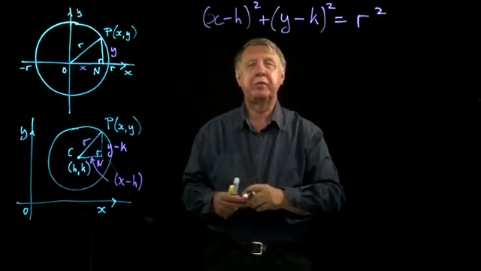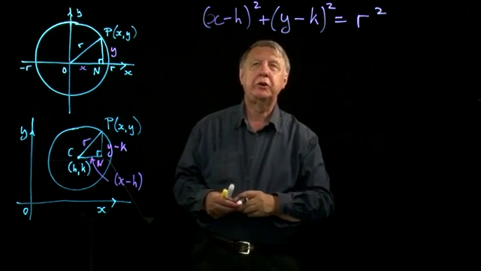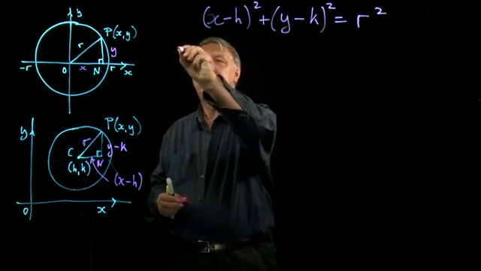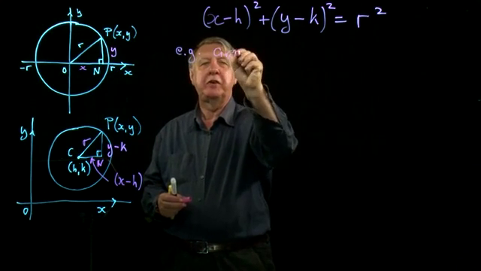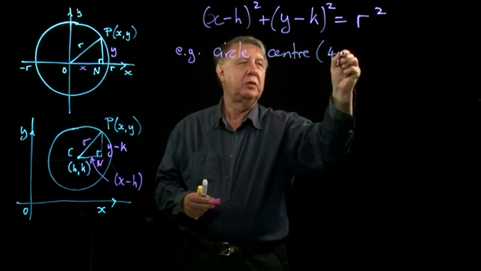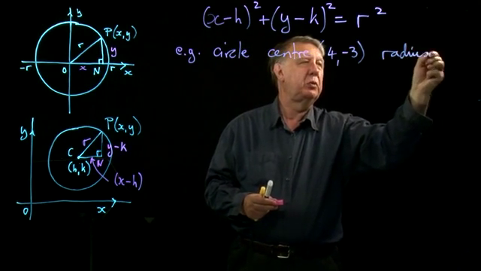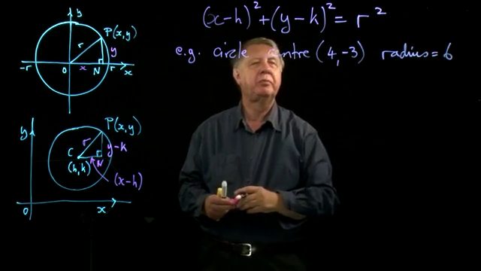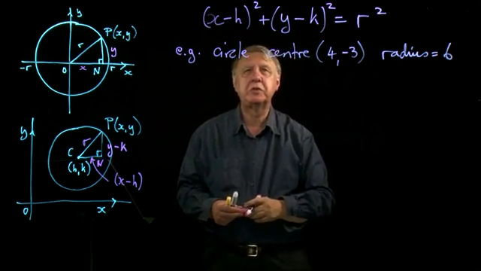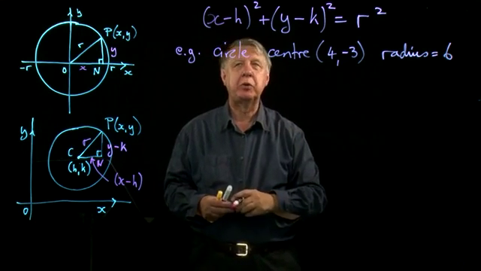Okay, so I've transferred this formula to the top of the board to give me some more space. Now let's have a look at using that formula then. So if we wanted to find the equation of a circle, for example, suppose the centre was at the point 4, -3, and the radius was equal to 6, we can use that formula straight away. It's not a difficult formula to remember because it's a bit like Pythagoras, isn't it? So we shouldn't have too many problems here.